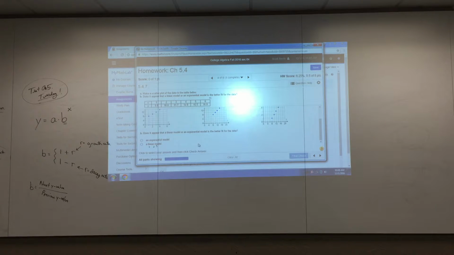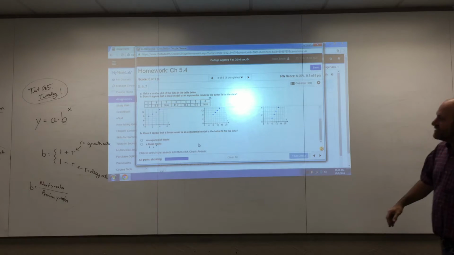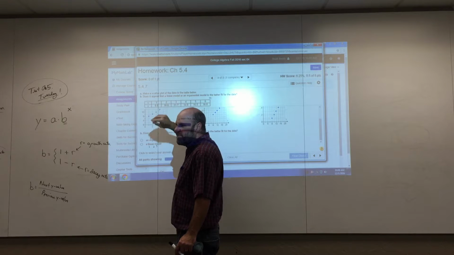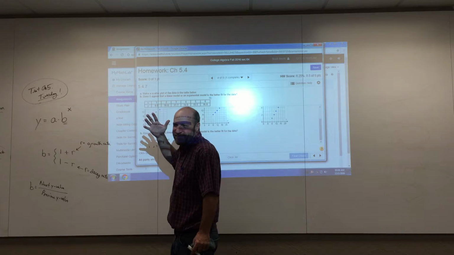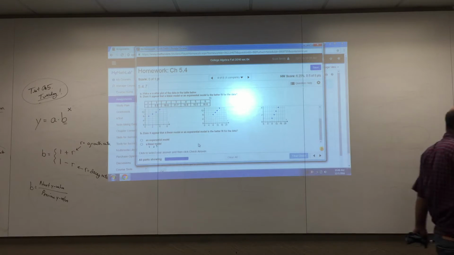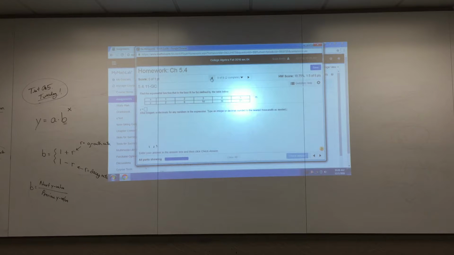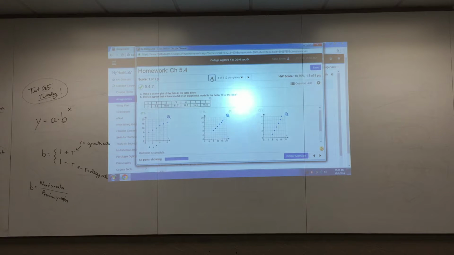Does it appear that this is exponential or linear? Yeah, that's a good question. It looked pretty linear, didn't it? I mean, there might have been a little curve to it, but it wasn't very curvy. I might call it linear. Wonder what they're going to say. Woohoo! All right. Hang on, I'm trying to work backwards here.